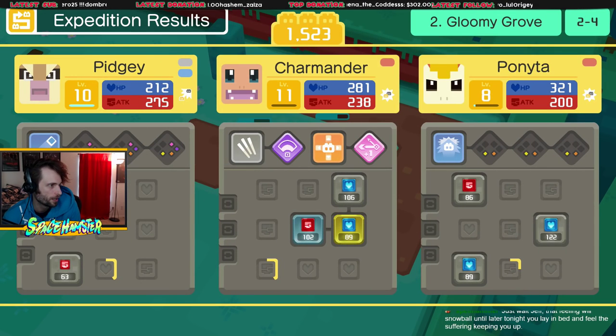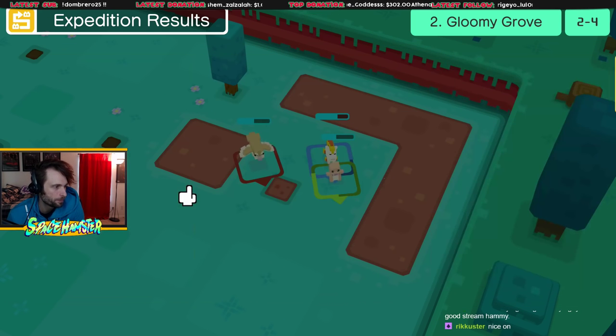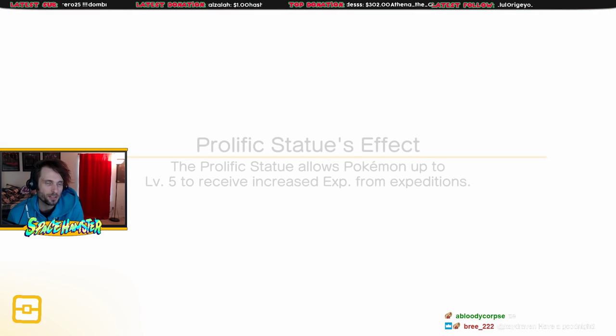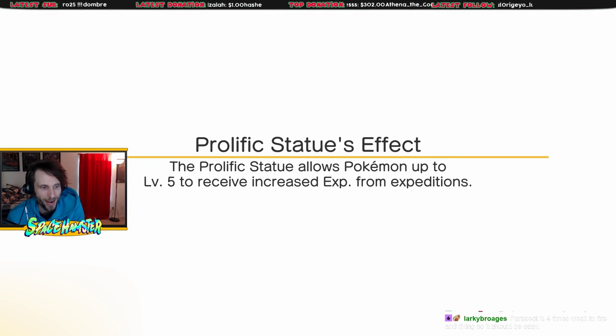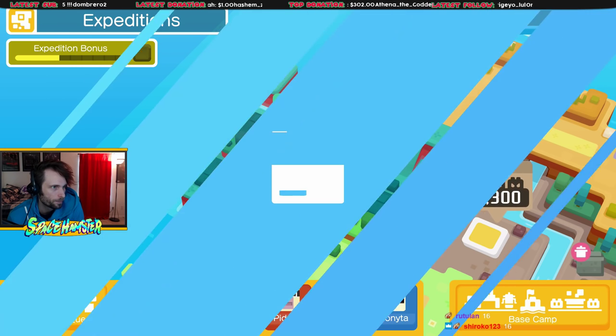How much XP we gonna get? Dude, Charmander's level 11! What level does Charmander evolve? Like 14? Or something like that? Sturdy stone. That's a pretty good sturdy stone. Much better than what I have. 117 attack stone as well. Nice. I think we have an attack slot that we haven't utilized at all yet either.